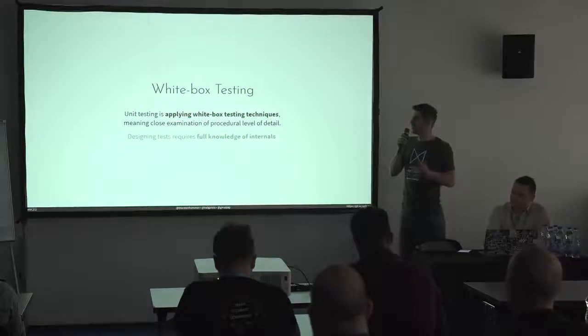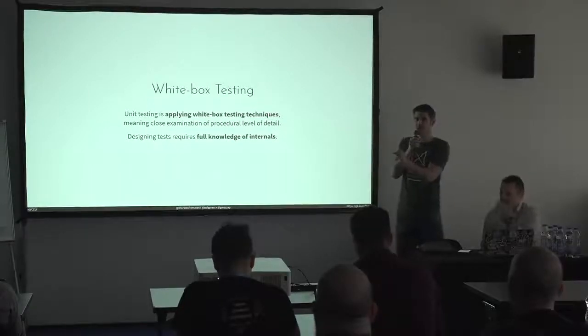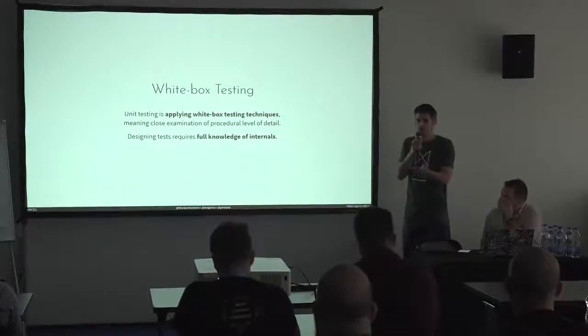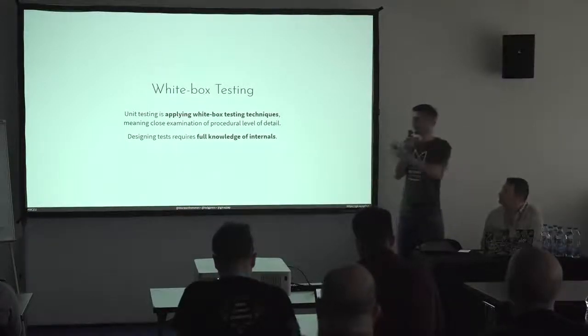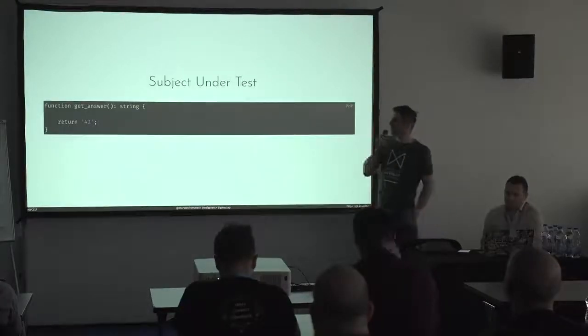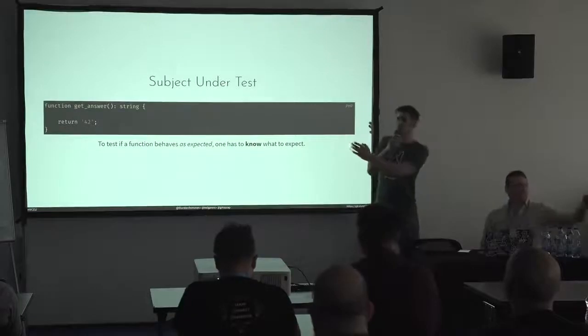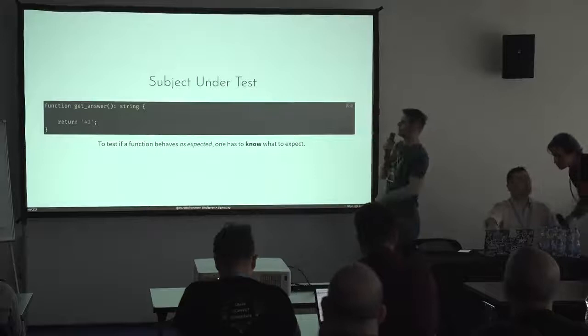This means that you have to know the code because you test the finest detail level of the code. So you have to have the code and not just know what a function does. So you really have to read through the code line by line and then write a test for that. So one simple example, if this is a function, we have PHP and JavaScript code, and you see here it is not obvious what language this is.